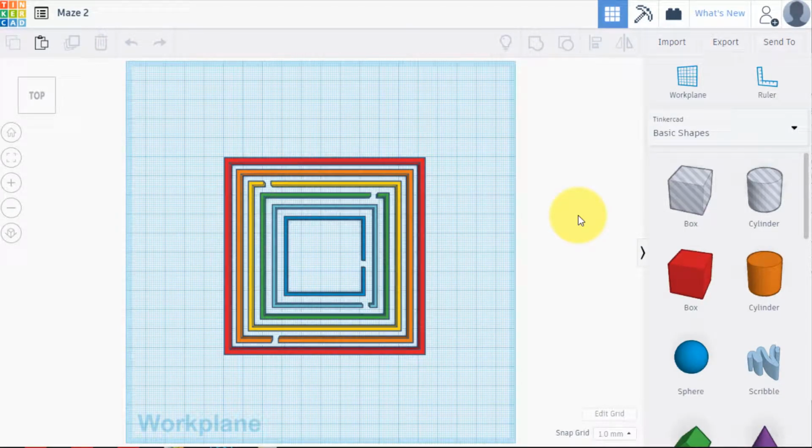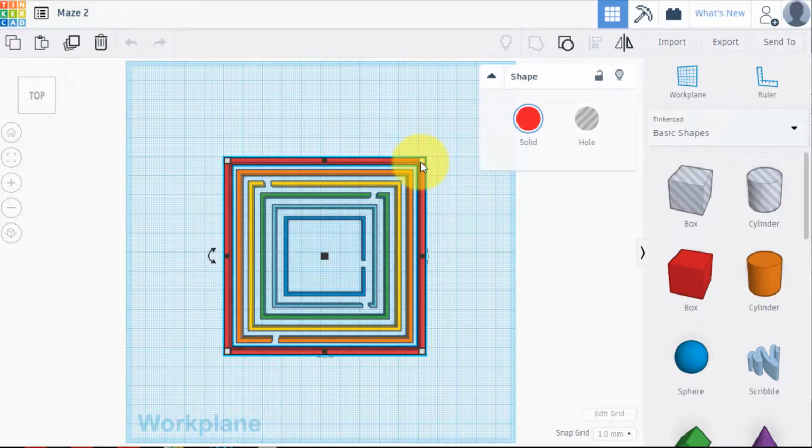Welcome back to another tutorial on TinkerCAD. So you've all successfully by now would have drawn at least one maze, and the next step is of course to add a base to your maze. So what we're going to simply do is select the outer walls of our maze and make a copy. So I'm going to make a copy up here, so duplicate and repeat, or Control D on your keyboard.